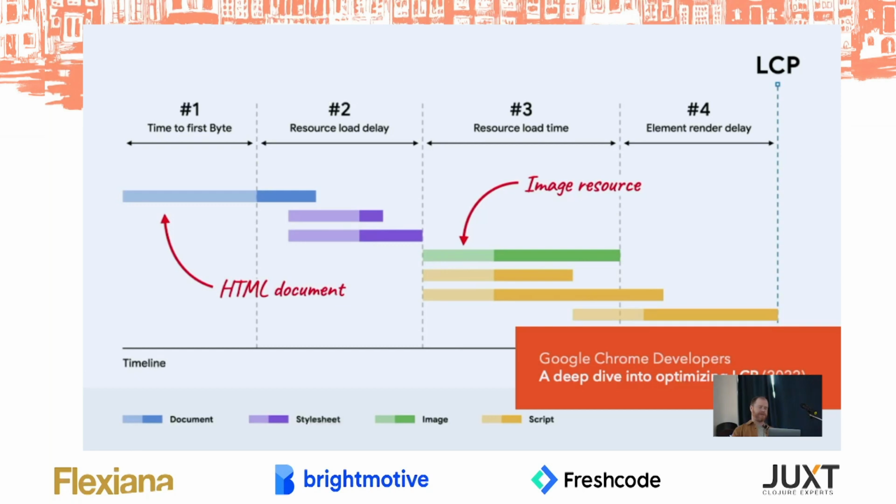And you'll see here in the blue, that's the HTML markup. The purple is the style sheets. The green are media resources. And finally, the yellow area is the JavaScript. And you'll note here, importantly, that the JavaScript is blocking. The page doesn't get any actual content rendered to the display until the JavaScript has finished loading and finished executing.